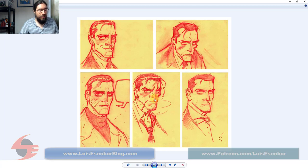but they're subtly different. Just to see what would happen if you change the shape of the nose, the spacing of the nose. It does make a difference. The shape of the head. It makes a really, really big difference when you make those slight tweaks and adjustments. You get a different person. So it always behooves you to just play around with that little bit with the proportion, move it up and down a little bit, maybe space out the face a little bit, maybe change the shape of the head.